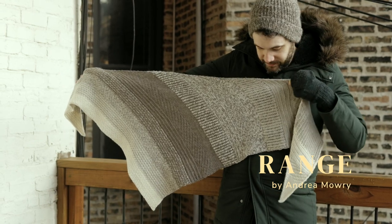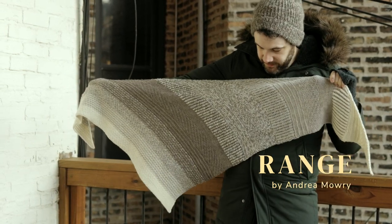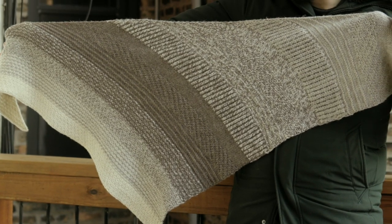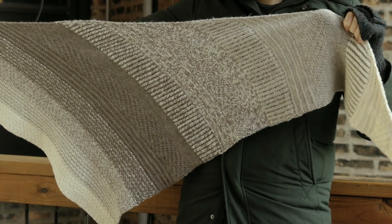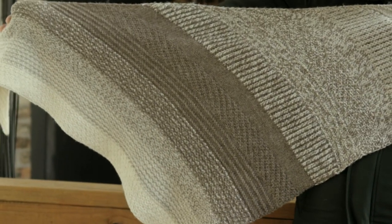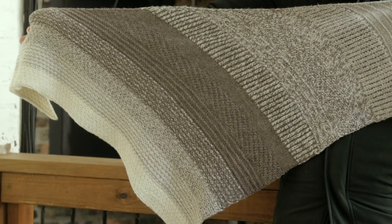After Fade Into You I went back to Andrea Mowry for the Range, which is my fourth shawl. This was one of my favorites to knit because there are so many gorgeous textures — it uses stockinette stitch, slip stitch patterns, and knit-purl brioche sections — and all these sections blend different colors of wool together so you end up with a gorgeous fabric that never got boring because you're always switching it up. I received skeins of Knitpicks Simply Wool as a gift and they were in really gorgeous natural colors that I knew would work perfectly as a Range shawl. This is one of my favorites — the texture, the fun of knitting it, and it's really cozy to wear. It also worked up quickly and I think you should definitely check it out.